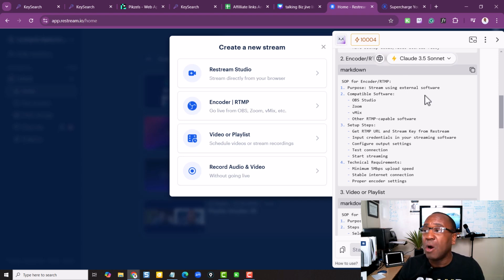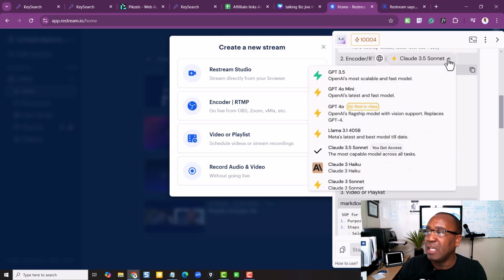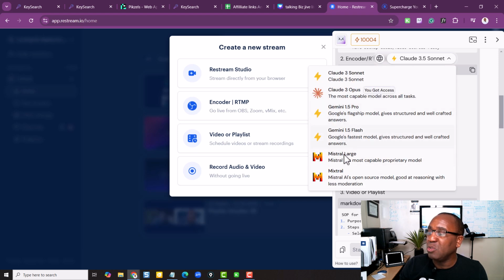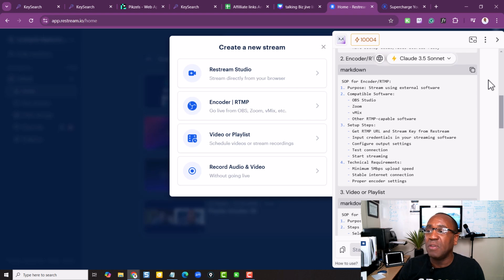Now, here's the beautiful part about the Merlin app, is that I can change between what I want to use to interpret it, right? This is Claude 3.5 Sonnet. There's so many things that are running on its API. But I also can open it up here and say, okay, great, I would like to use GPT 3.5, 4o Mini, 4o, Llama, Claude Haiku, and so many others. Gemini, if I want to use Gemini, if I want to use Mistral Large, all of these are available within the Merlin app. Now you see I got a whole bunch of credits here, and I just keep on using up those credits like crazy, man, because it gives you so many different things that you can now do.